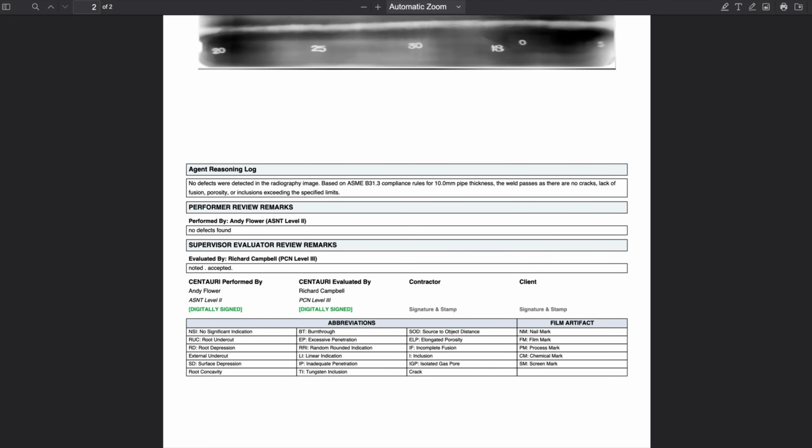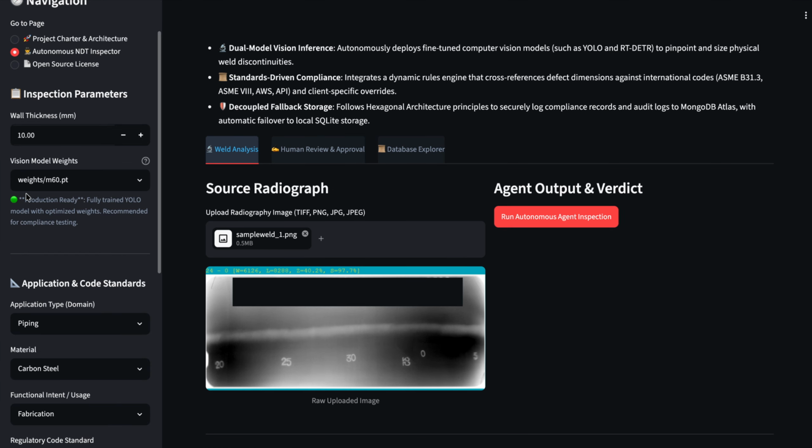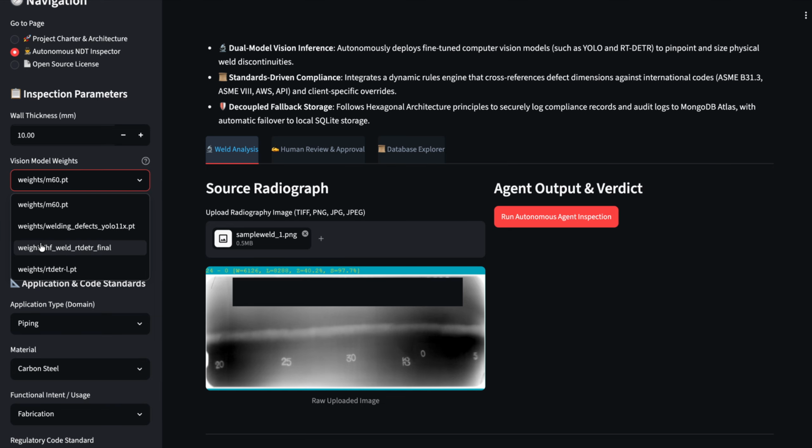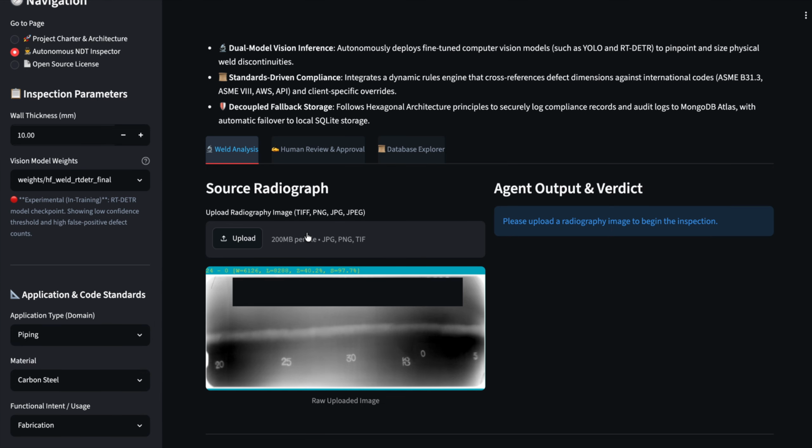I would also like to probably show the model which I have trained. Okay, now let us see what it says.